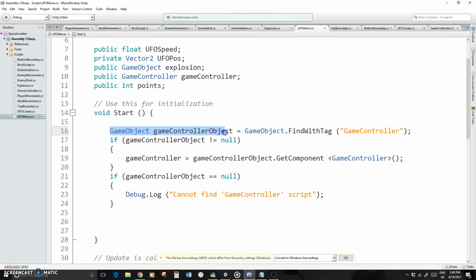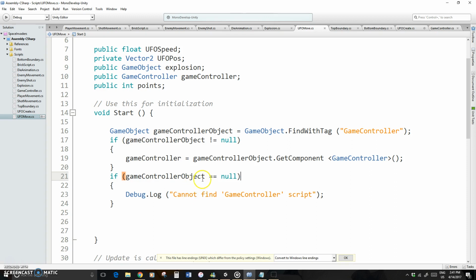And so this is what we have to do. We have to find the game controller object, and it's the one tagged with the game controller. If the game controller doesn't equal null, set it, so set the game controller, and it will grab the script. If it is equal to null, then it says it can't find it.